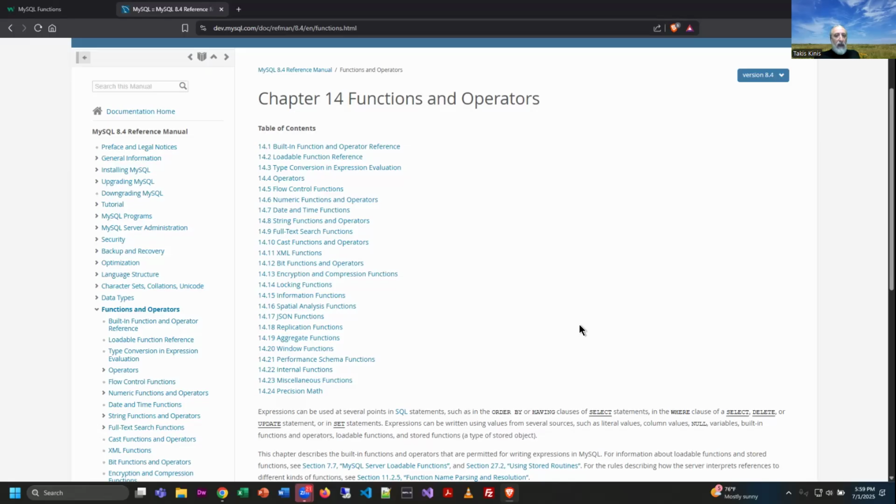For example, if you were a geoscientist using a GIS system, you would probably use the spatial analysis functions. Or if you're a scientist, a mathematician, or an actuary, you might use precision math or something like that. They're highly specific, but the complete manuals are here.